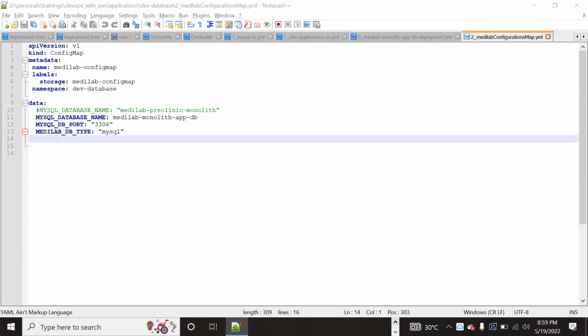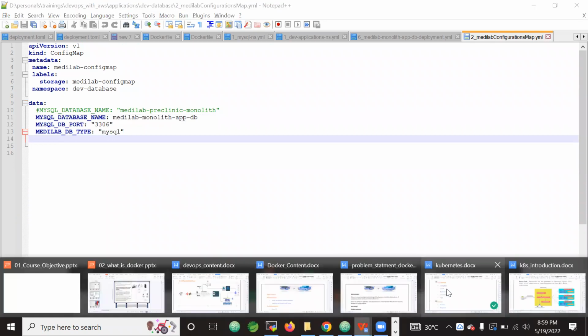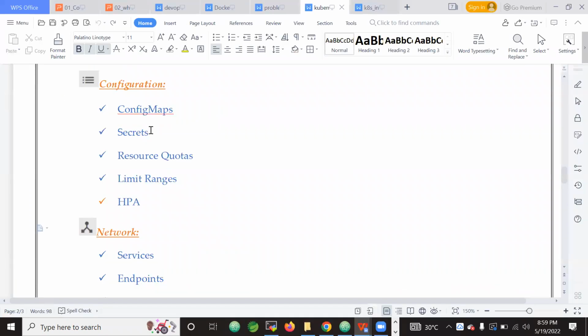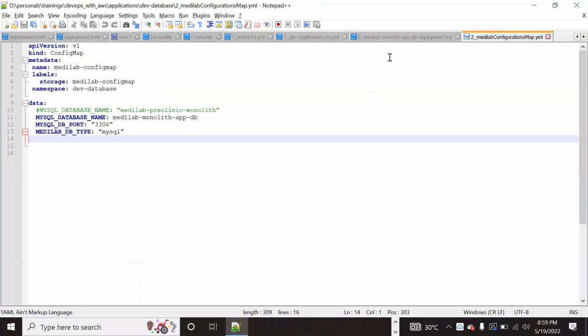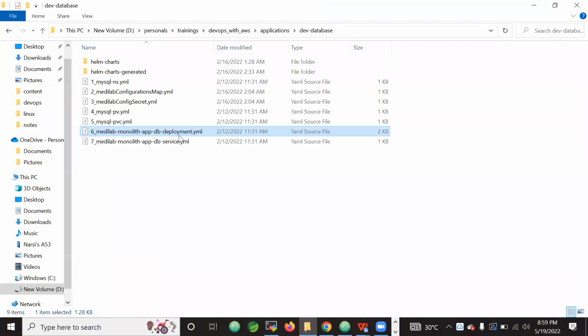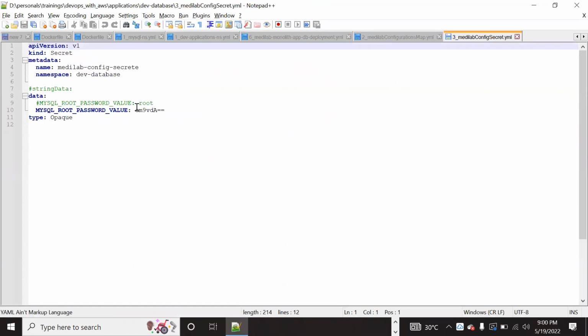And there is a concept called secrets. What is the meaning of secrets here? For example, usernames and passwords, we don't want to keep exposed inside our deployment file. We don't want to expose them. So we can keep them inside a secret in an encrypted format.